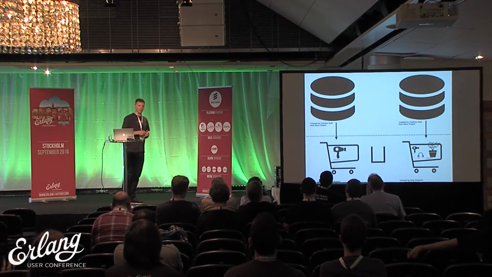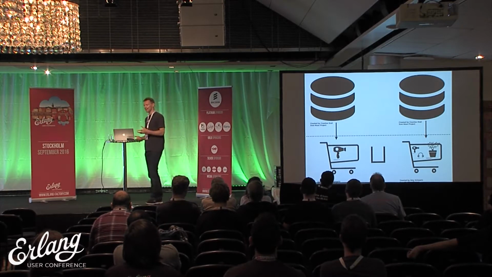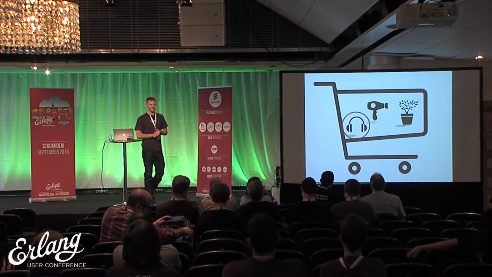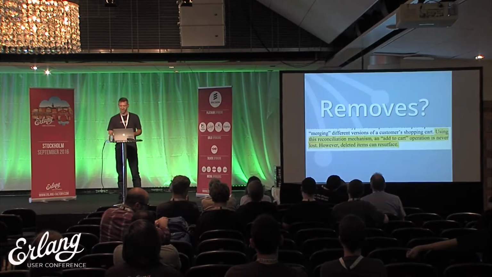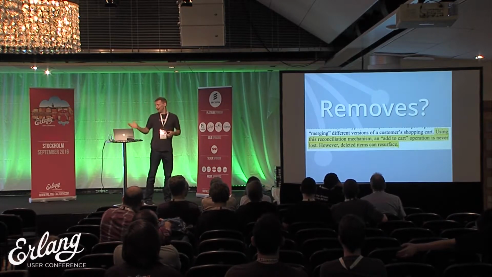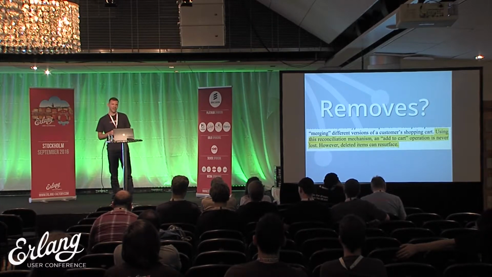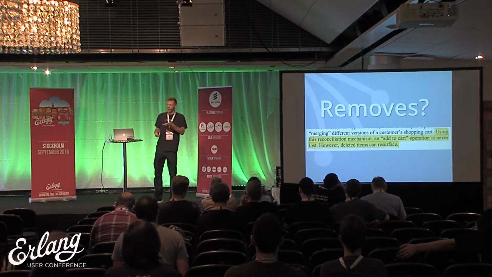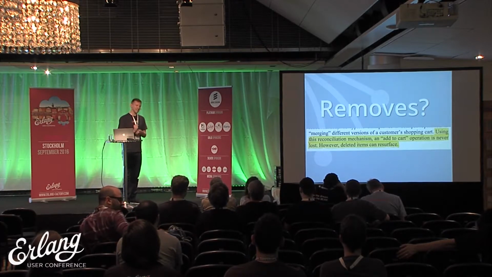And then when we come to do a read, we've got a pair of divergent carts again, and if we run set union this time, we've bought the headphones after all, because union just takes the contents of both and smashes them together. So this isn't news to the developers at Amazon. They know about this. They mention it in the paper themselves. They say if you do this, then no add to cart operation is ever lost. So you always can buy what you want, but you might sometimes accidentally buy something you don't want because deleted items can resurface. So that's the problem we're looking at.